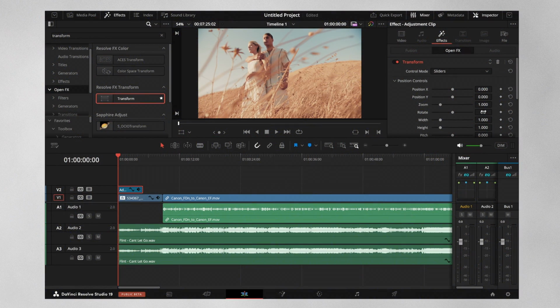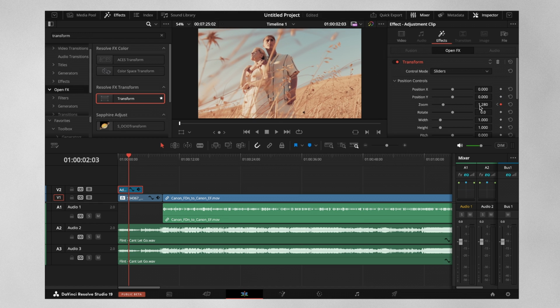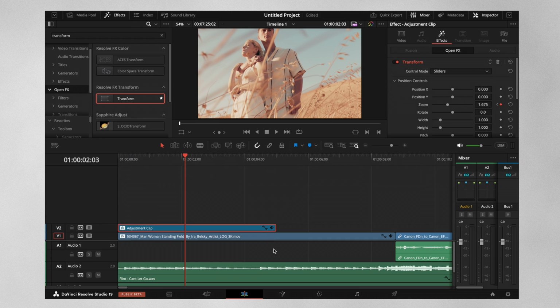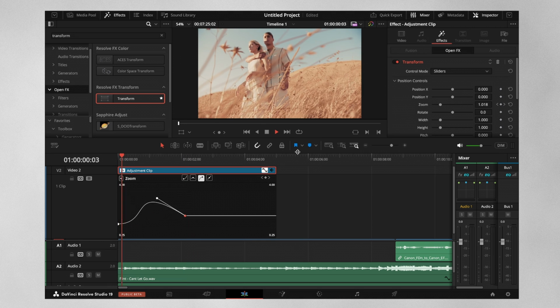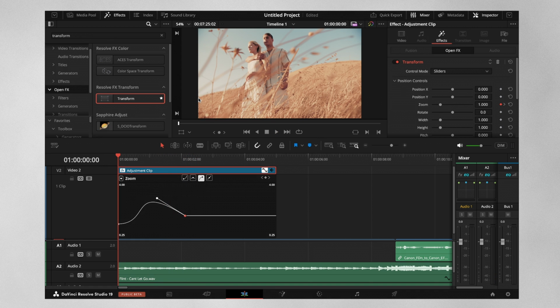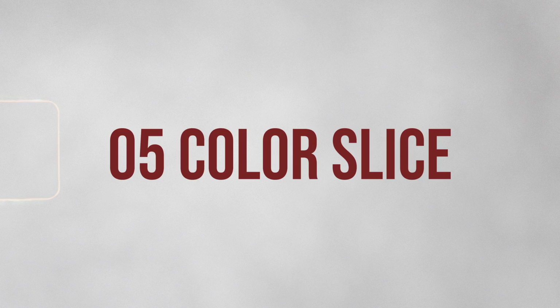Just use the transform and let's just create a nice push-in animation just like that, and then just increase the zoom value at around here. And now you can choose the curve button down here and select each of those and just ease those keyframes in. And you could create any curve that you like, for example, shoot it up, overshoot it, and then go back like this. So that's a huge update for me personally, because I prefer using the transform effects compared to the transform that is built into your inspector. And now being able to adjust the spline on any keyframes is just a massive, massive plus.